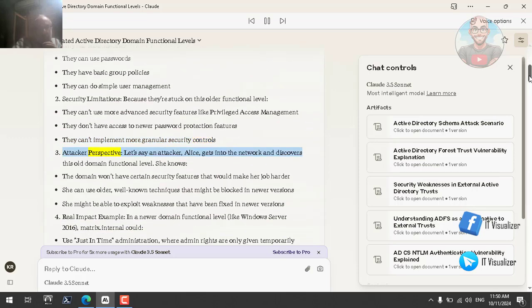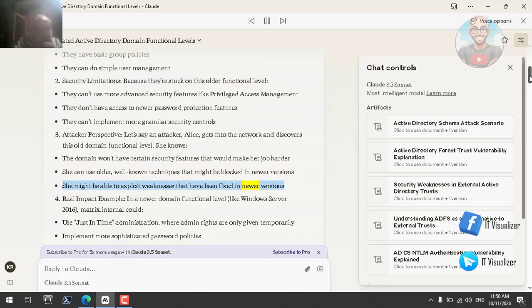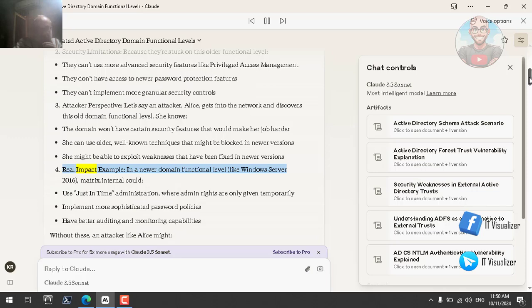Attacker perspective. Let's say an attacker, Alice, gets into the network and discovers this old domain functional level. She knows the domain won't have certain security features that would make her job harder. She can use older, well-known techniques that might be blocked in newer versions. She might be able to exploit weaknesses that have been fixed in newer versions. Real impact example.